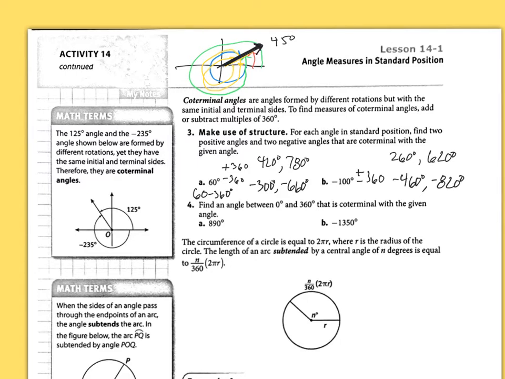So for this, we're just going to keep subtracting 360 until we get it down to where it's between 0 and 360. So I think you have to subtract this one twice. You don't have to write that down. I'm just showing you we subtracted it twice. It's 170. For this one, we just keep adding 360 over and over until it becomes, well, first of all, look for when it's positive, but don't go too far because you don't want to go past 360. This one is actually 90 degrees.